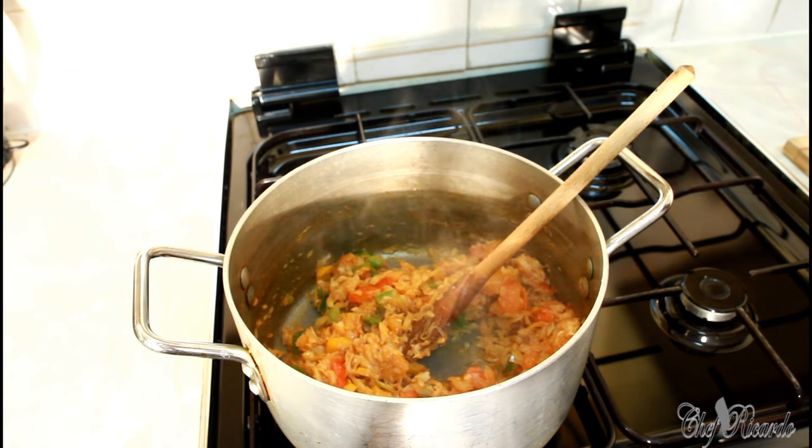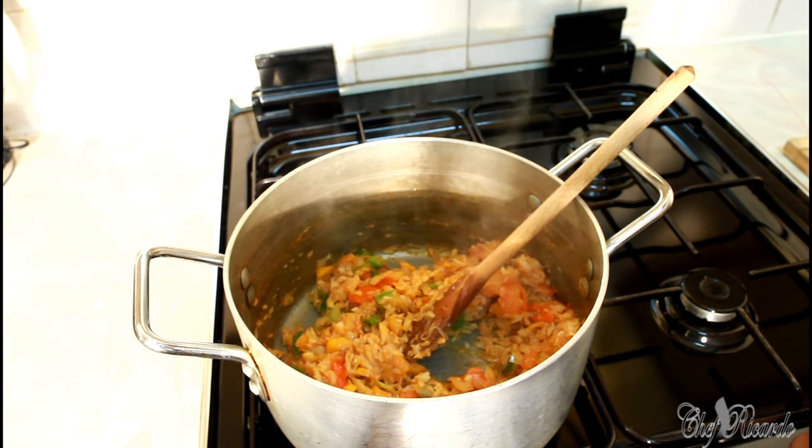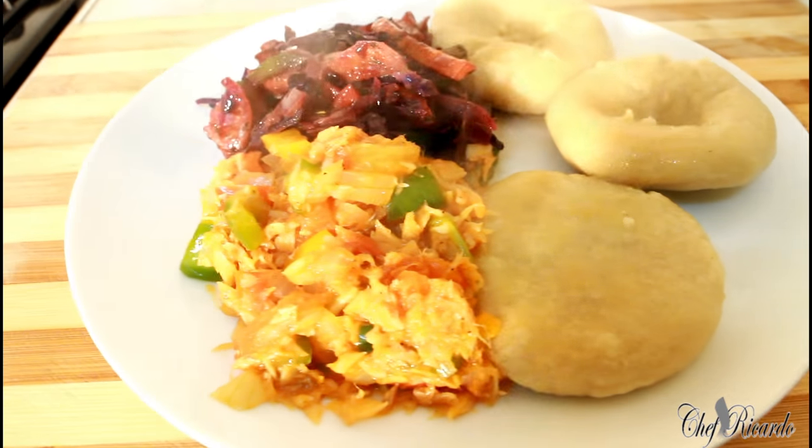Now what I'm gonna do is share it out and make you guys see exactly what's happening in the kitchen. All right, enjoy it. Nice and lovely, as you can see exactly what's going on in the kitchen, guys. Amazing. Look at that dumpling and fry up salt fish.